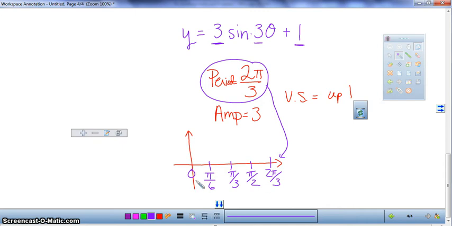So you have that. Your amplitude is 3. I'm going to draw in 3 for now. I might have to add more of those in a minute. And so my graph, with just the amplitude and the period, and it's a sine function, would look like this. I'm going to draw it as a dotted line because I'm not quite done. I still have to add my vertical shift, which would mean I would move everything up 1. So this point would be here, and up to 4. This one would go up 1. This one comes up 1 to negative 2, and this one goes up to 1. Now this is my actual graph of y equals 3 sine of 3 theta plus 1.